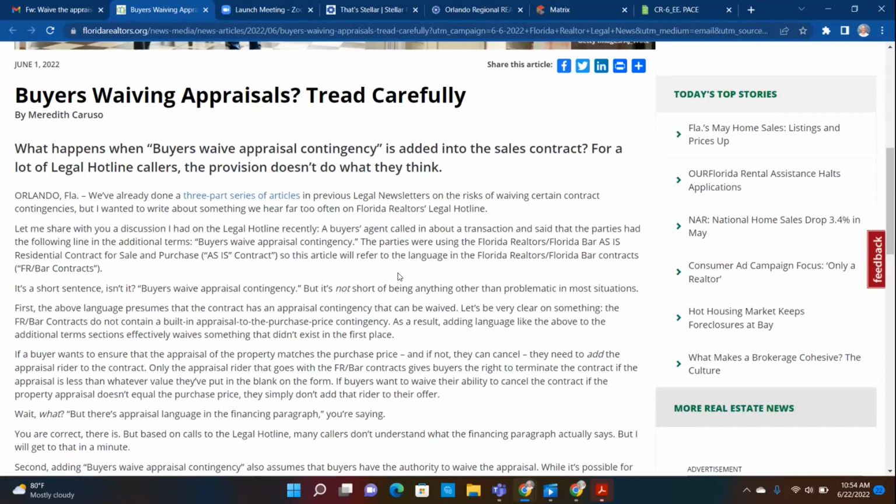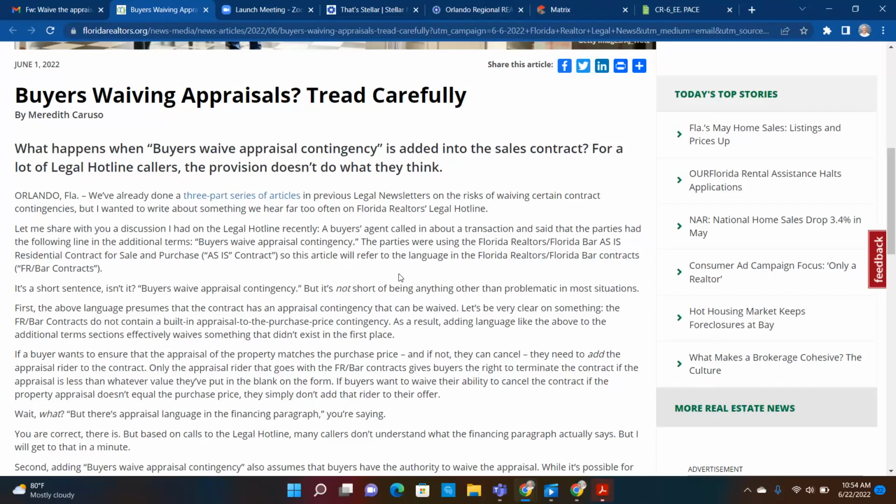Correct. The lender, and let me clear that up too. Shane, correct me if I'm wrong: the decline letter is not for the buyer, it's actually for the transaction, for the property. Right? So we're getting a decline letter. We're not saying that the buyer's declined, we're saying that the property is declined because it doesn't meet the financing requirements. Yep, that's correct. That should be easy for the lender to put out. So the buyer can still go and buy another property. He's still approved for a loan. It's just that property is not approved for a loan because it doesn't meet the appraisal. Does that make sense to everybody?